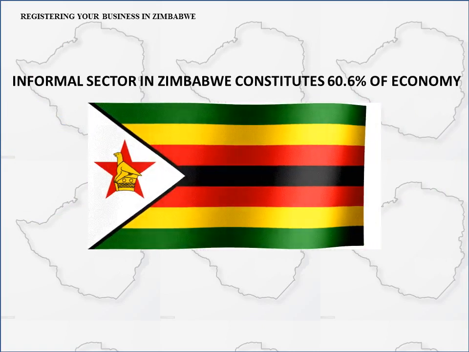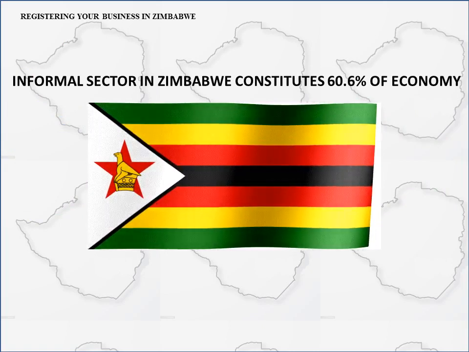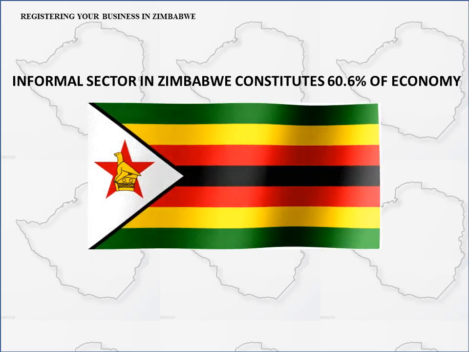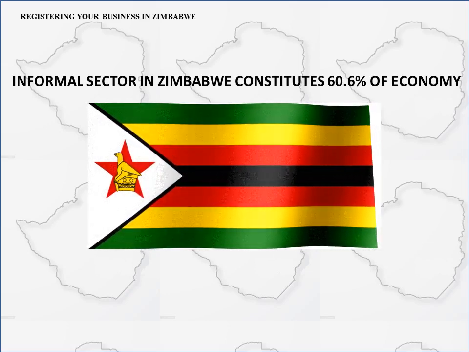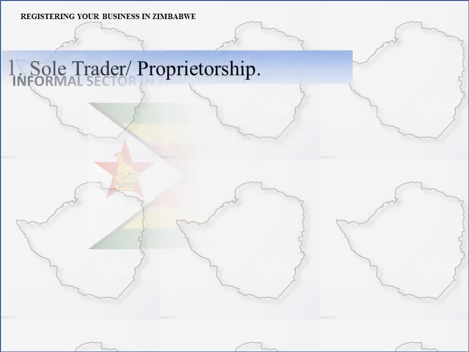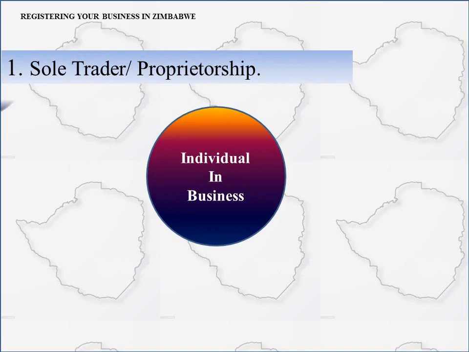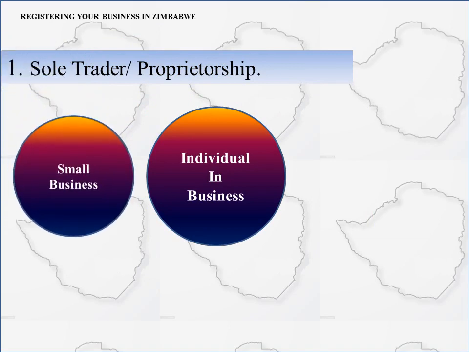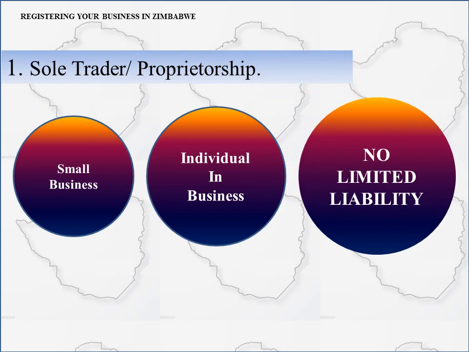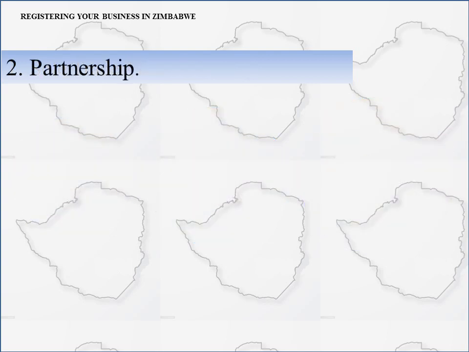The next are informal and constitute a large number of entities within Zimbabwe. These can be registered through a local authority like the Zimbabwe Revenue Authority, giving them some level of formality. For these, we have 1, a sole trader. This is mainly for an individual in business, meant for small businesses, and unlike the others mentioned before, there is no separate legal identity in the eyes of the law between the business and its owners. A sole trader or sole proprietorship is the majority of businesses within Zimbabwe, and if you look around, you'd find that most businesses are just owned and managed by one person.